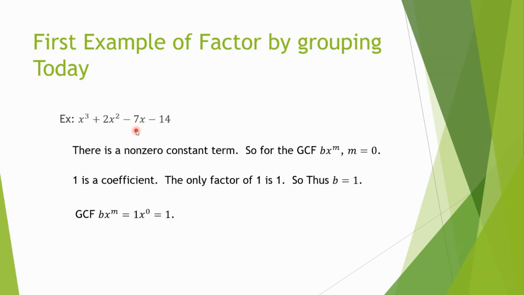Again, I've said it before and I'll say it again. X to the 0 is not that precise to write down, but for this class, Math 104, it's okay for now. It just helps you remember that if there's a non-zero constant term, in the GCF you can't have any variables. So we have our GCF here. Since it's 1, we can't factor anything out. You could try factoring out 1, but that's not going to help you.